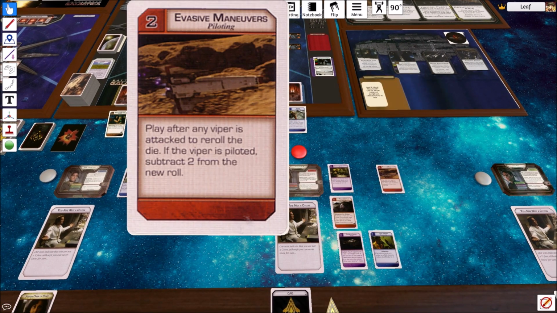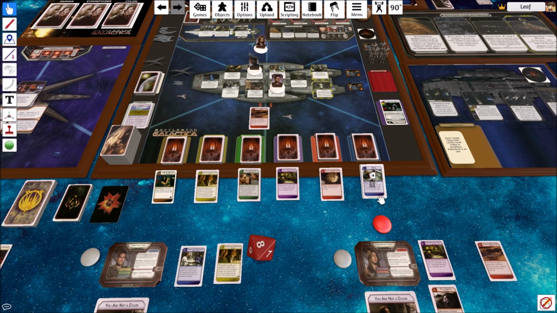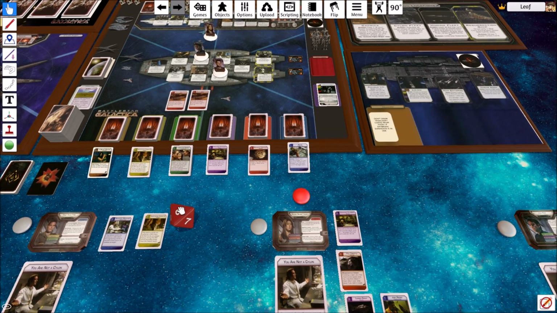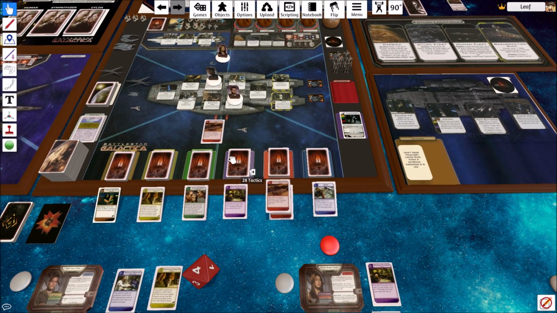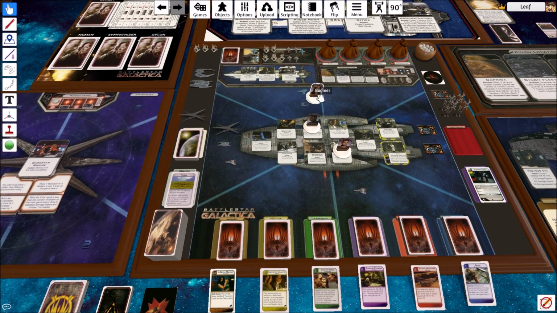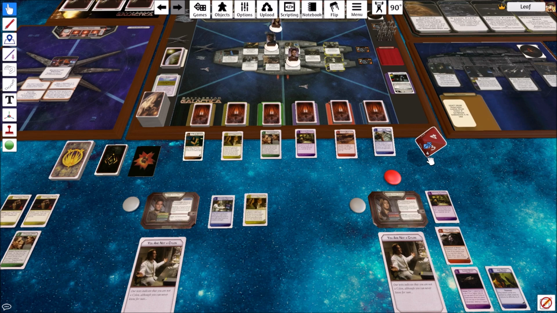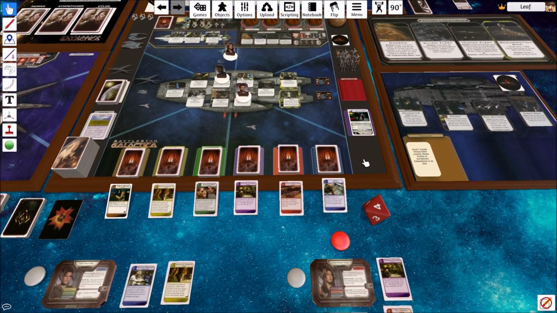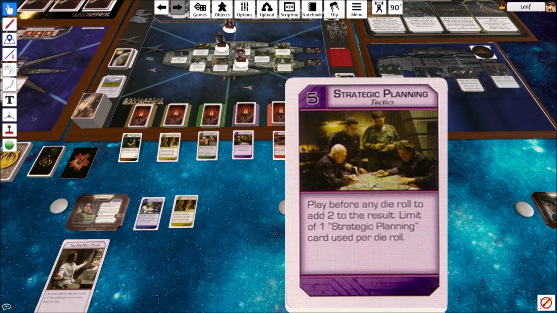Boomer is going to go ahead and play evasive maneuvers, which will force a reroll. And if the Viper being attacked is being piloted, you subtract 2 from the roll. Okay, that's still damaged. She'll force another reroll and hope this actually works this time. There we go. That's a miss. 4 minus 2. She does not want to go to sickbay right now. One other thing to note: if there's multiple Vipers in a sector, Raiders will always target unmanned Vipers first before piloted ones. Alright, well the good news is that was it. I mean, she burned a lot of cards to save herself, but it is what it is.